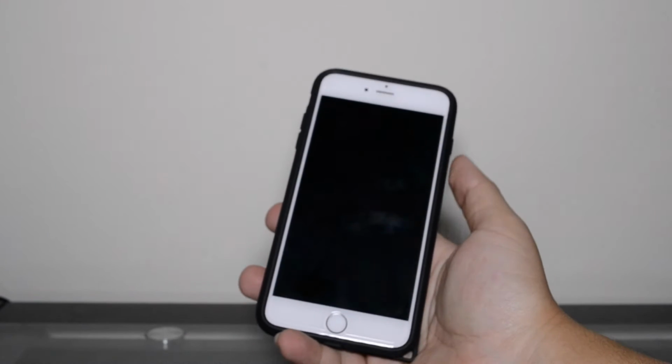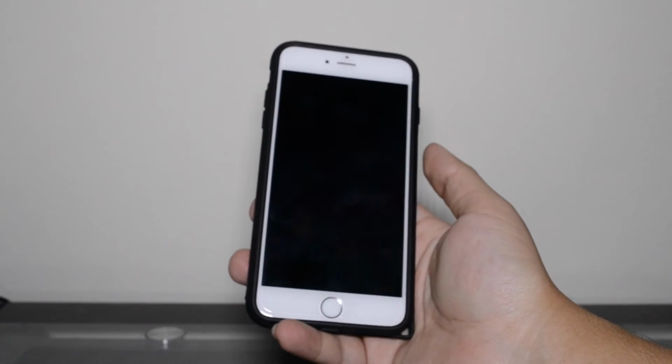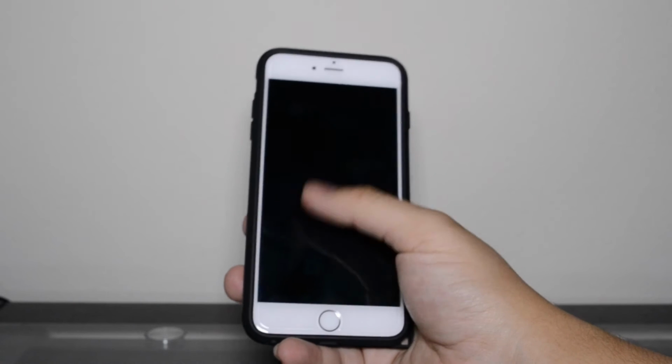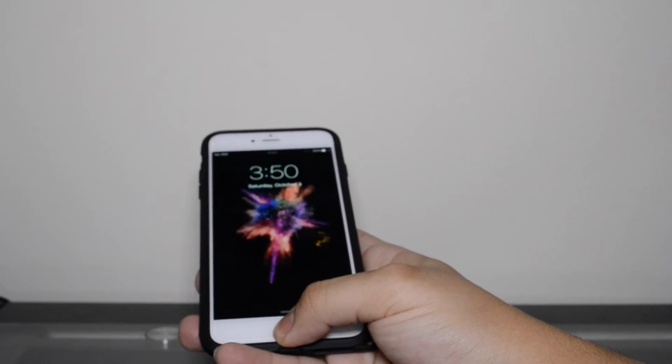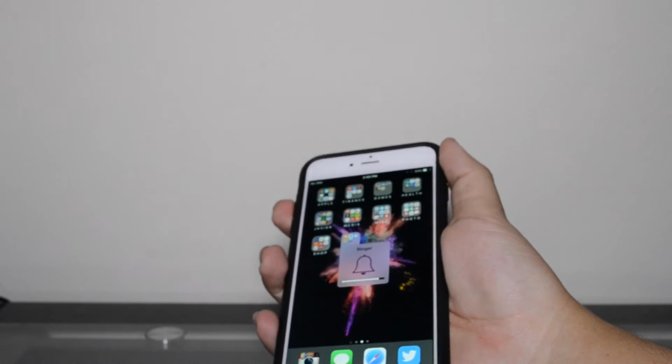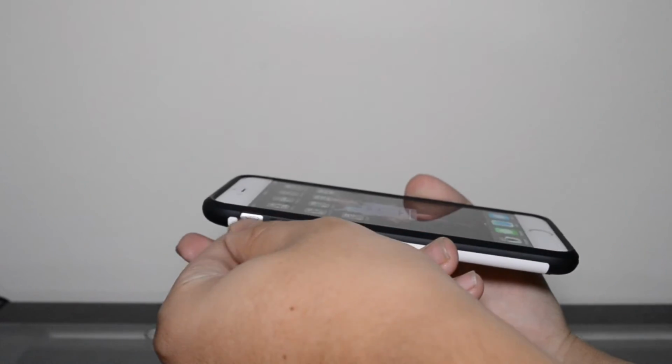Like I said, the only thing I don't like is the carabiner thing here, because I use my phone like this and it just digs into my hand when I'm using it. All the buttons are super easy to use. If you go there, and then the volume, and it's easy to dig in here.